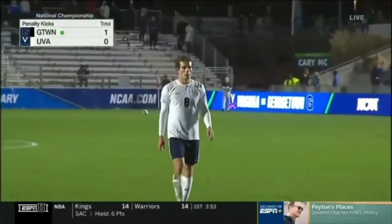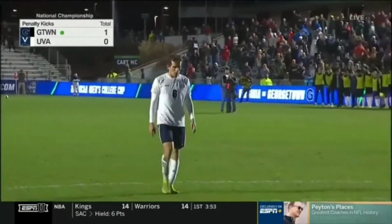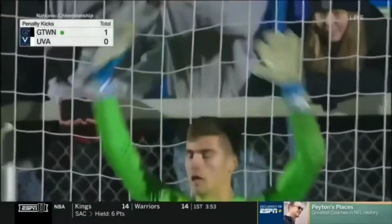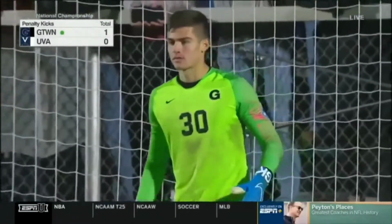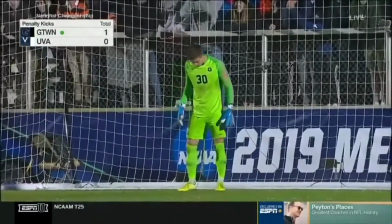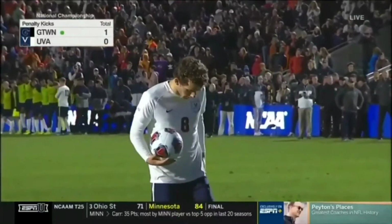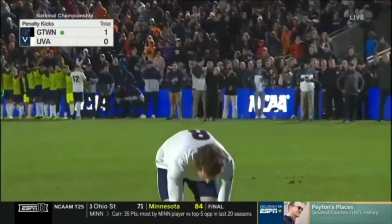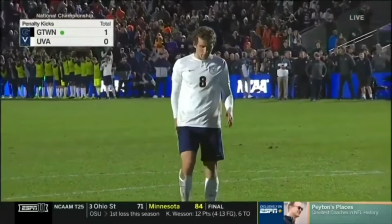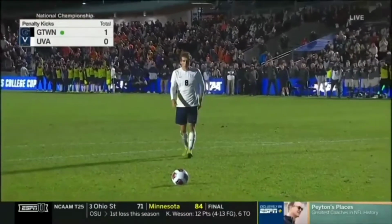And with his hips, as you mentioned, Devin, now Joe Bell will come up for Virginia, the talented midfielder. He's made this walk twice now. That's a mind game you start to mess with. And for Romero, you have to second guess as well, because he alters which direction he goes with his penalty taking ability. New Zealand international Joe Bell steps up for the Virginia Cavaliers against Romero.